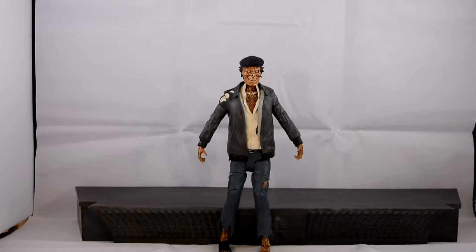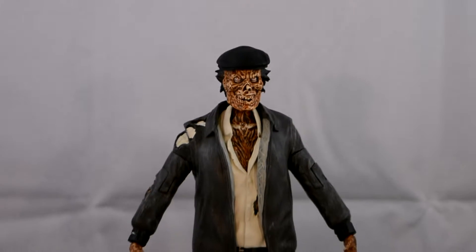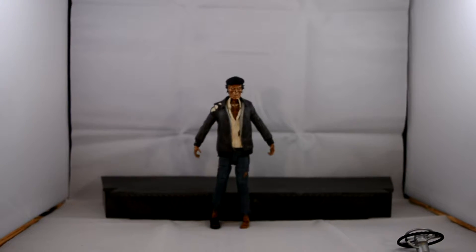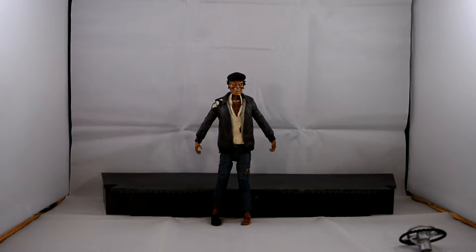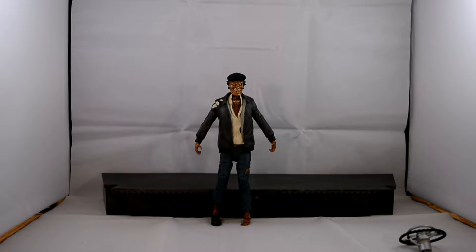But the figure looks amazing. He stands not very well — I have got him a little bit propped up. He looks amazing, his face is great. He is absolutely amazing. I am slightly worried about him — he has very thin legs and I'm worried about him falling over. I might have to get a little figure stand for him, because he has very skinny legs. He is a Zombie, of course. So I am worried that at some point his hands and his legs are just going to snap, because the joints feel very, very fragile.